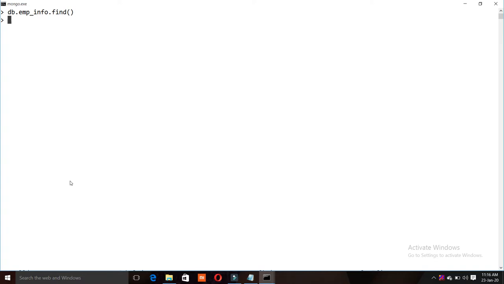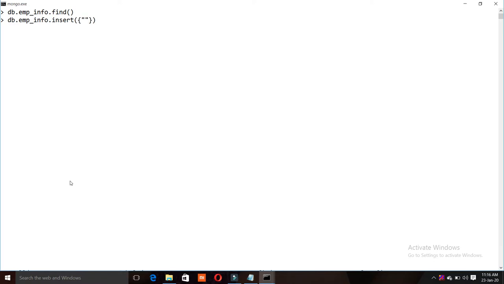So to write into the collection, what do I need to do? db.collection name, that is emp_info.insert. db.emp_info.insert. Now inside the insert, what do I need to write? I need to write key value pairs.